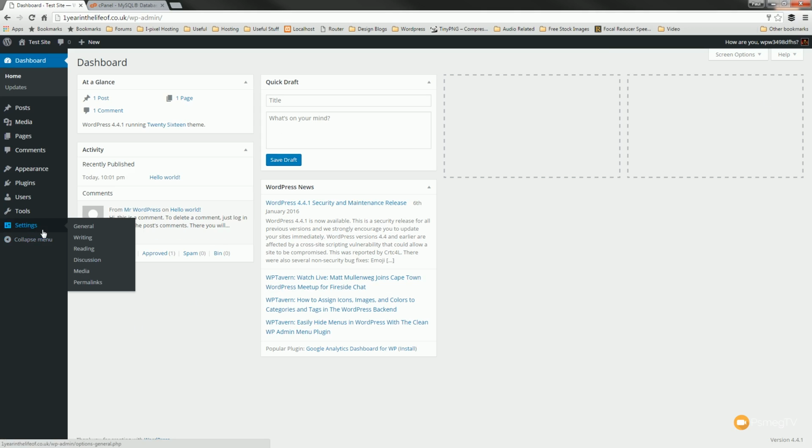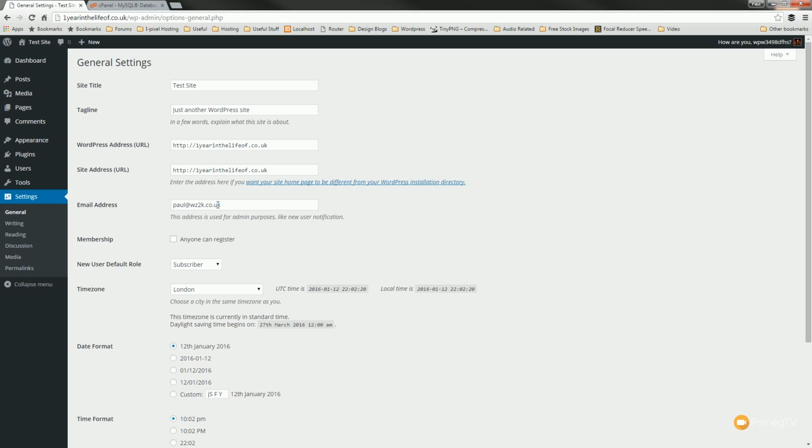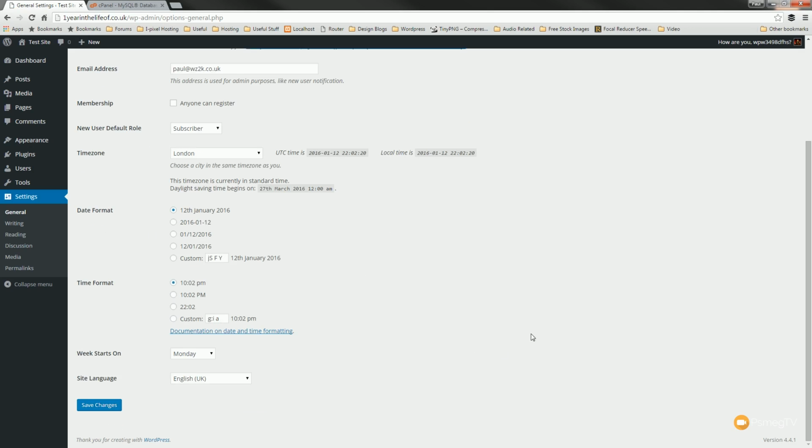What I want to do is just jump into the settings and just configure some of the basic information before we move on. Some of the things that you want to make sure that every time you install WordPress, you set these up to match your own particular preferences. So if we go into General, we can check what information is in there. So I'm just going to take out this tagline because I'm not interested in that. Check that the time zone and everything is all correct, that the URL and everything is all correct, and the dates, etc.